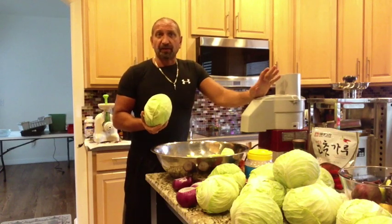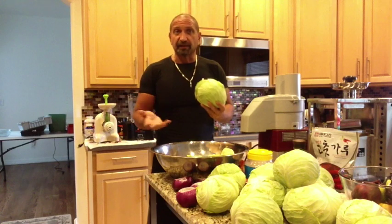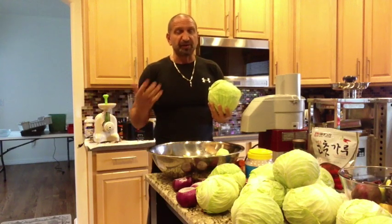These machines run about a thousand dollars, but a lot of restaurants go out of business and you can find them on eBay. If you can get people on the same bandwagon — like in a co-op — you can pitch in, do a sauerkraut party, make multiple crocks, and save so much money. I was just at the store and they had a bag of fresh probiotic sauerkraut for eight dollars — and I'm going to make 15 liters!